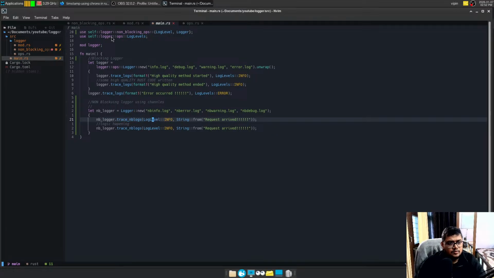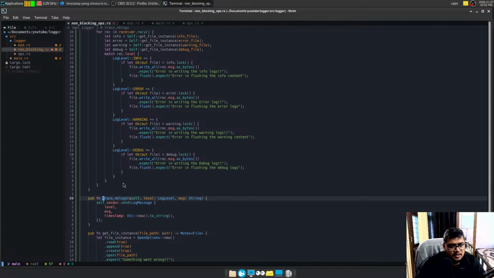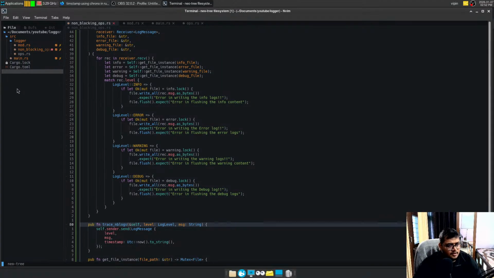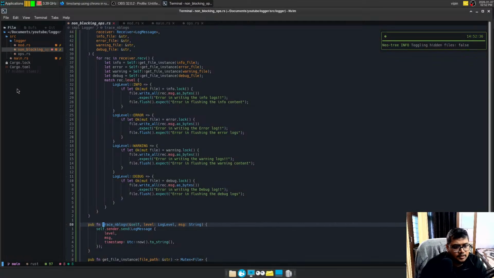Okay, so the sender will send all those things, right? And it will send, and here it will be received, and if the level is info over here, it will create an info file. So I already have, I think, info warning, so let's fix this thing.